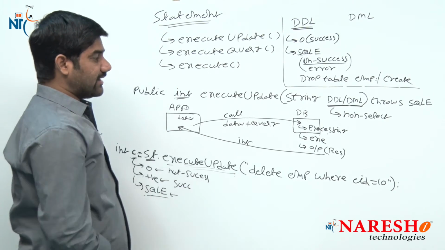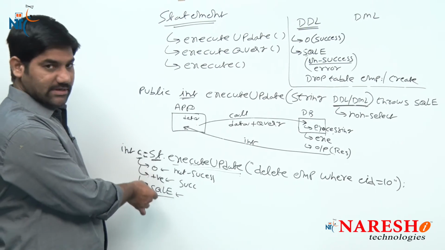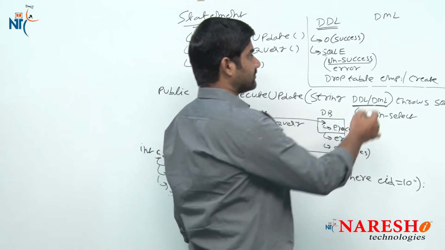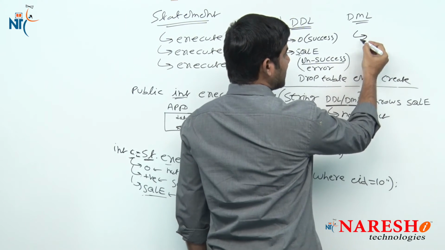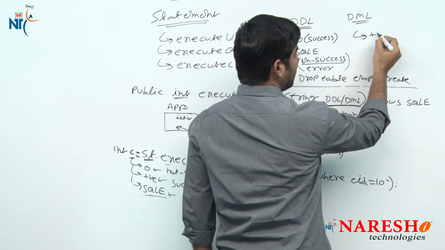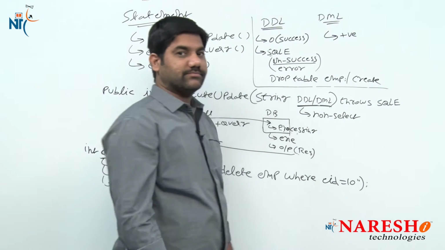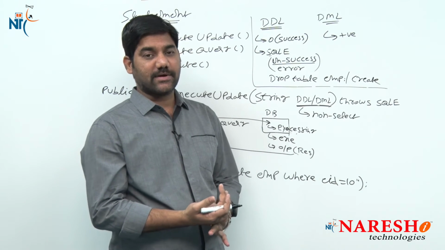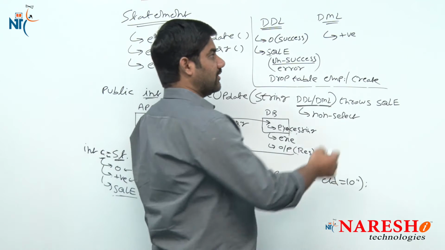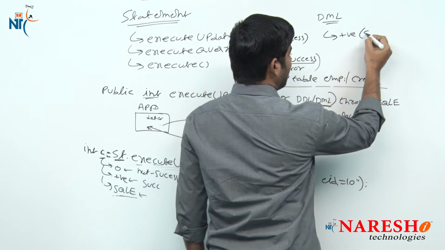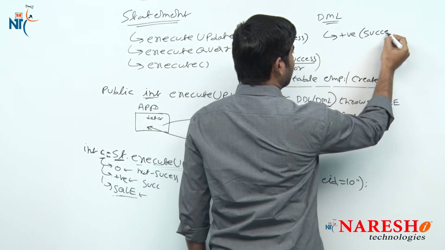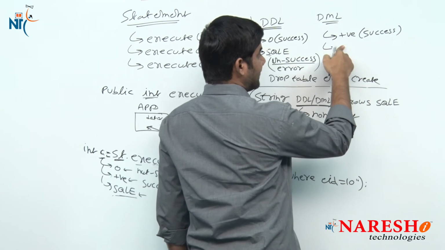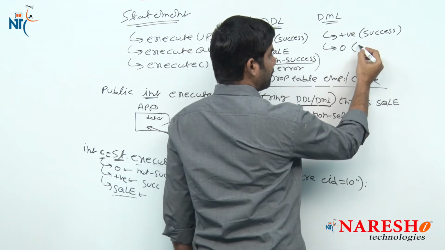And what about the DML commands, sir? They work like this. I will give clarity here. When DML commands execute successfully, you will always get a positive value. Minimum 1, maximum the highest value of the integer data type. In this case, sir, if the command is executed successfully. If any DML command is unsuccessful, here we will get the value 0.